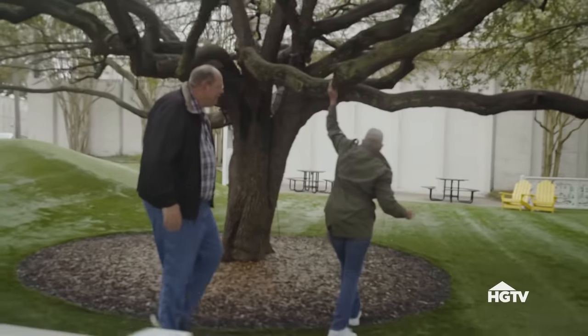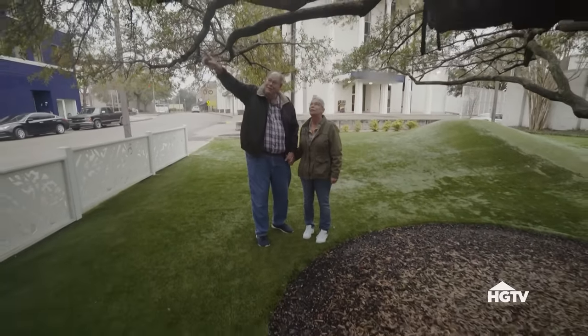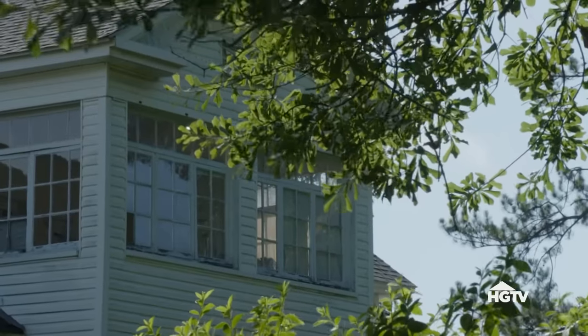We were on our way to Alabama when we stopped in Laurel, and we couldn't leave. We loved it. But these are not Granny and Grandpa here. They're adventurous. They want to travel, move to a place they've never lived before. 1,800 square feet is about perfect for us. A couple of bedrooms and a porch.